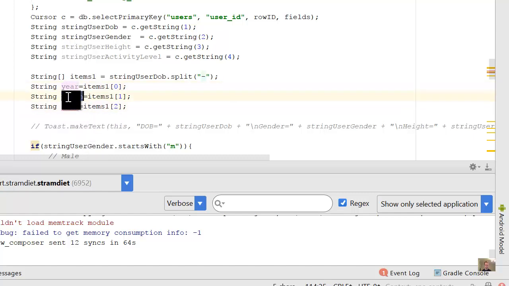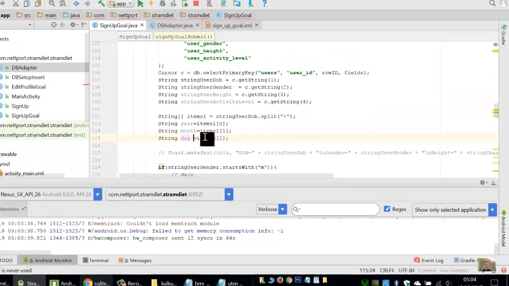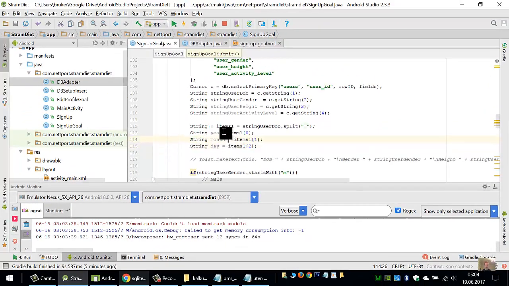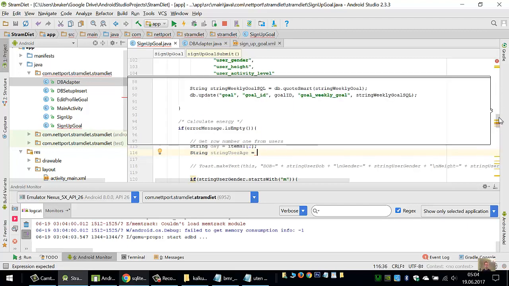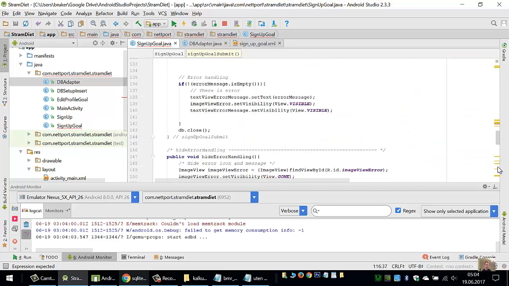So year, month, day. String age equals, now we're going to use a new method, get age.